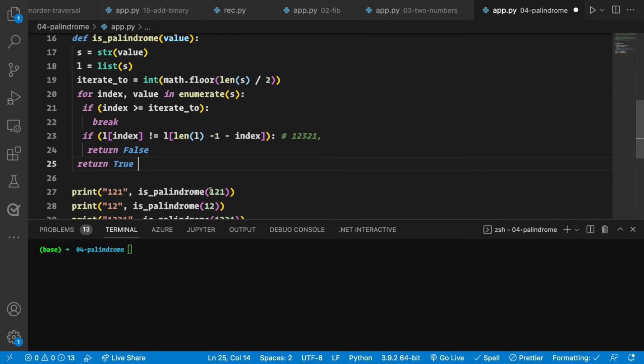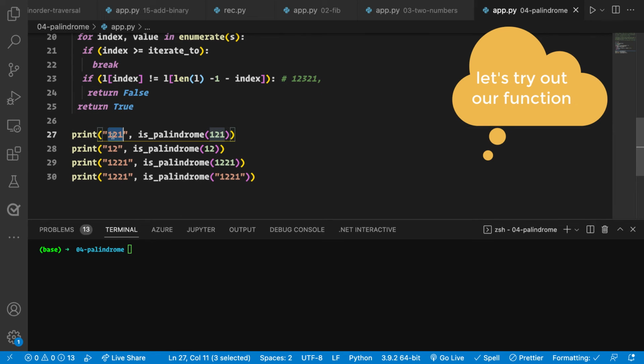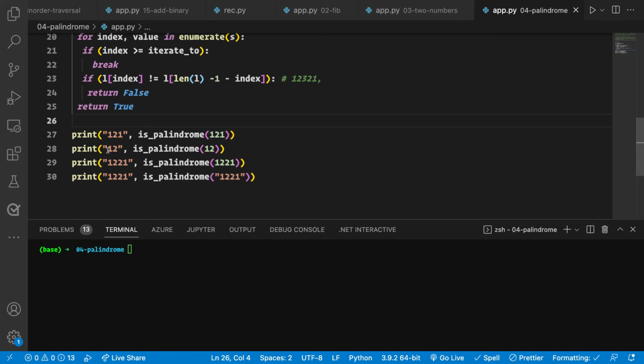So once we have that, we probably have a working function, and the reason for uncommenting the return true here is if we in no cases have encountered a situation where these two numbers don't line up, then we can safely say, well, this seems to be a palindrome. So let's have a look at the test cases. First off, we're sending in 1 to 1. This should be a palindrome because it reads the same from left to right. 12, however, reads 12 from the left to the right side, but it reads as 21 from the right side, which is not a palindrome.